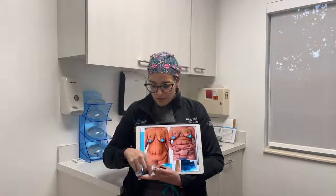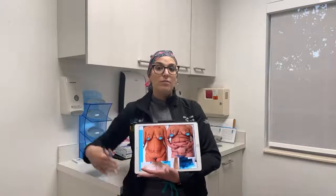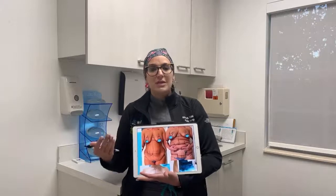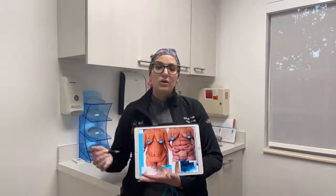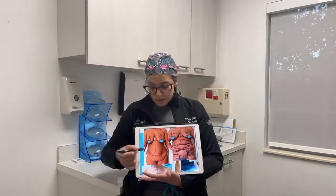What's a dog ear? Dog ear is when we have excess skin on the corner of the incision. Why does the dog ear happen? Couple of reasons, but usually when the excess skin reaches all the way to the back that we can't reach because you're laying on the back on the operative table, sometimes you end up with a little dog ear there. Sometimes swelling, because remember, I do also liposuction to that area, okay? So there is some skin contraction that's going to happen when the swelling comes down. And once that swelling comes down and the skin doesn't retract all the way, sometimes we have a little dog ear there.